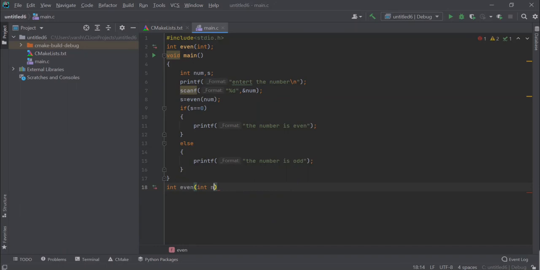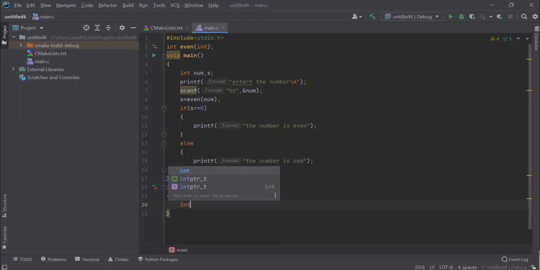I'll have to declare a variable to store my value, so I'll throw it in res. res equal to... I have to find if it's even or not, so I take a mod 2. Then I'll return res. res is int, therefore my return type of the function is int. Let's execute the program.